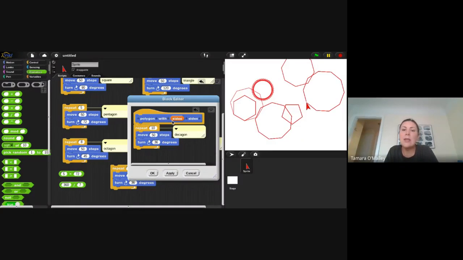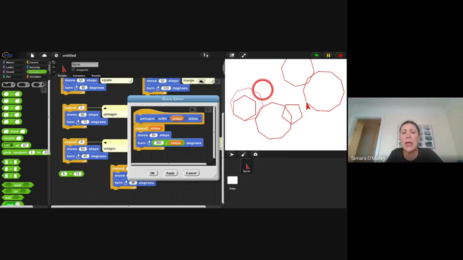So if I want to have the number of sides be changeable, let me just get rid of this comment because it no longer works. I want to repeat however many times I have number of sides. For a 5-sided figure, I'd repeat 5 times. My angle is going to change based on how many sides I have, so I'm going to need to do a calculation in here. And that's why we needed that pattern. We needed to generalize that pattern. And now we can do 360 divided by how many sides we have, whatever that number might be, and it will automatically calculate the angle for us.